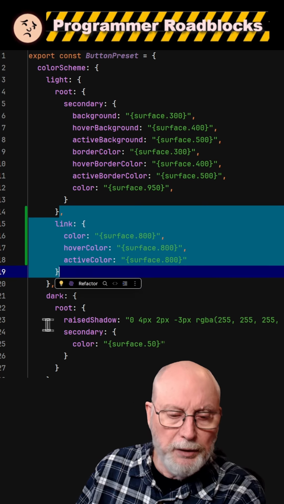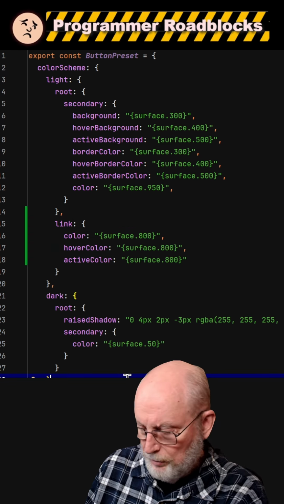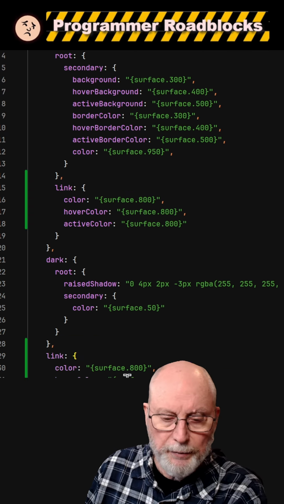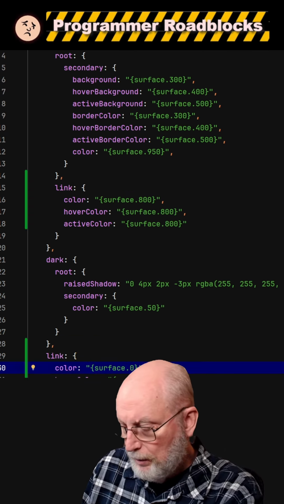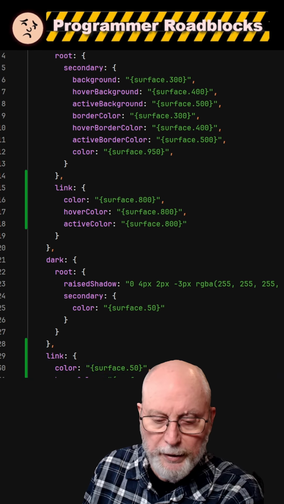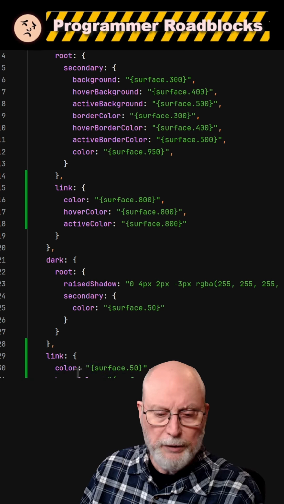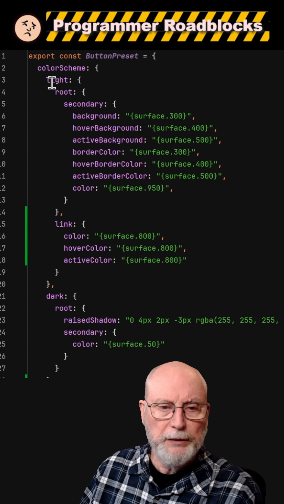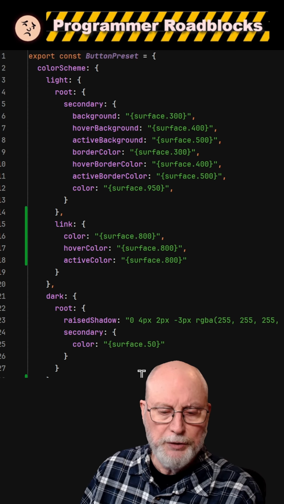Now it's got to be at this dark right here, so I've got to paste it right in there. But here I want it, let's make it 50. This is my dark. I want it to be almost white. So in the dark, I want a white text, but in the light, I want a darker color. That's why I chose these colors here.